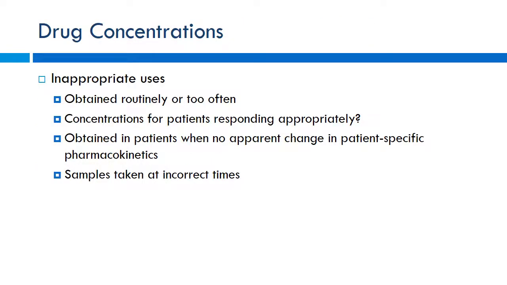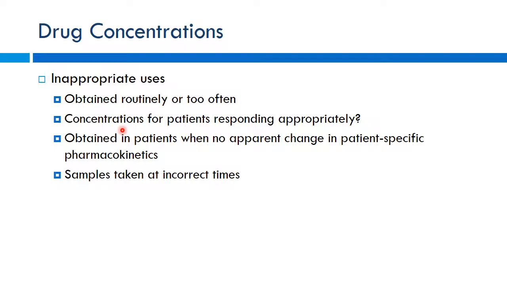Okay, so some inappropriate uses for drug concentration. If we obtain levels too routinely or too often, that can be problematic. It can especially be an issue with some of our neonatal patients because their blood volume is pretty low, and you still need a decent amount of blood in order to run some of these assays. So you can actually end up causing anemia in some patients if you're taking blood too often. Do we need a concentration if the patient's responding appropriately?